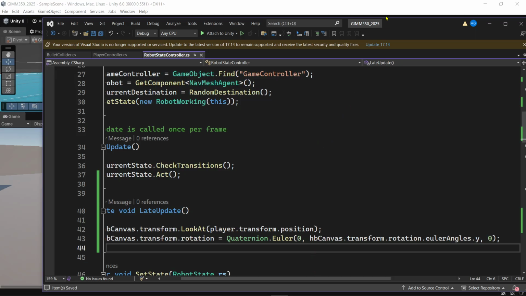Okay, I'm going to test this quick before I read that all out loud. Let's see if that does it.